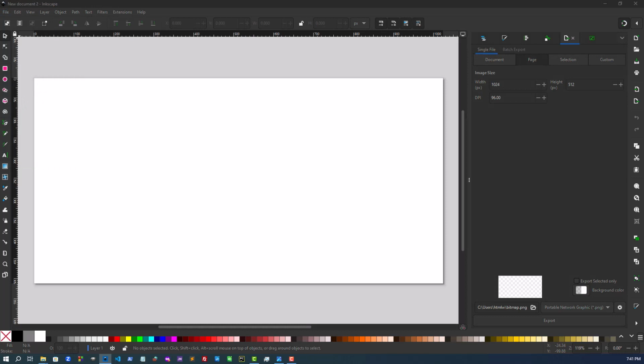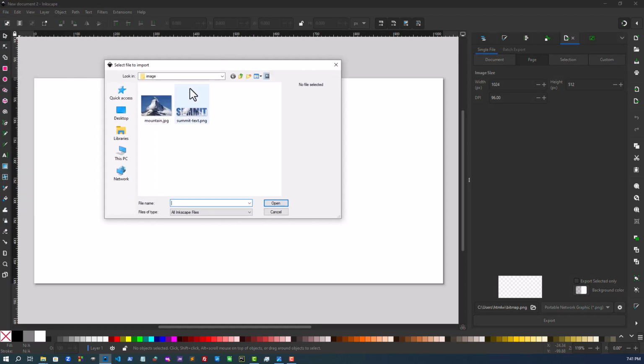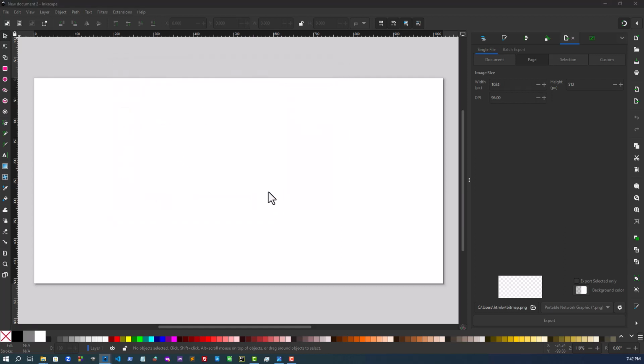Then from your computer, you select the image that you're going to import. We're going to import this mountain image that I got from pixabay.com. You can find the link to this particular image in the description below this video.